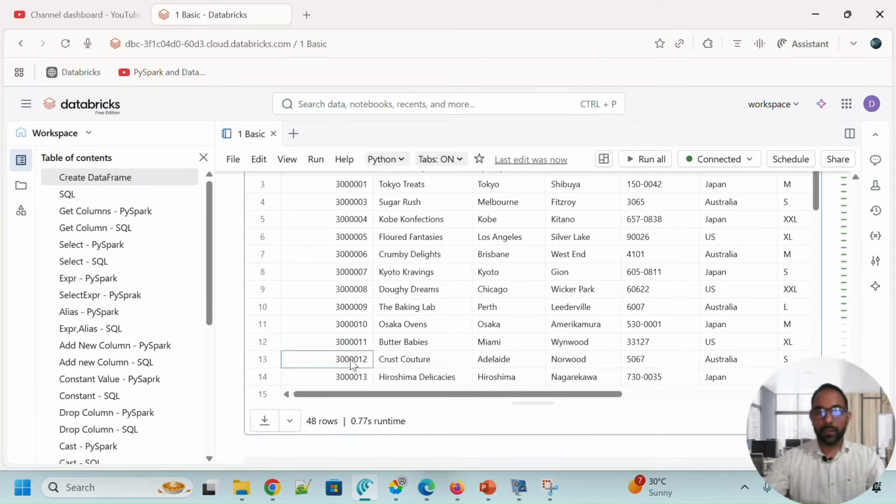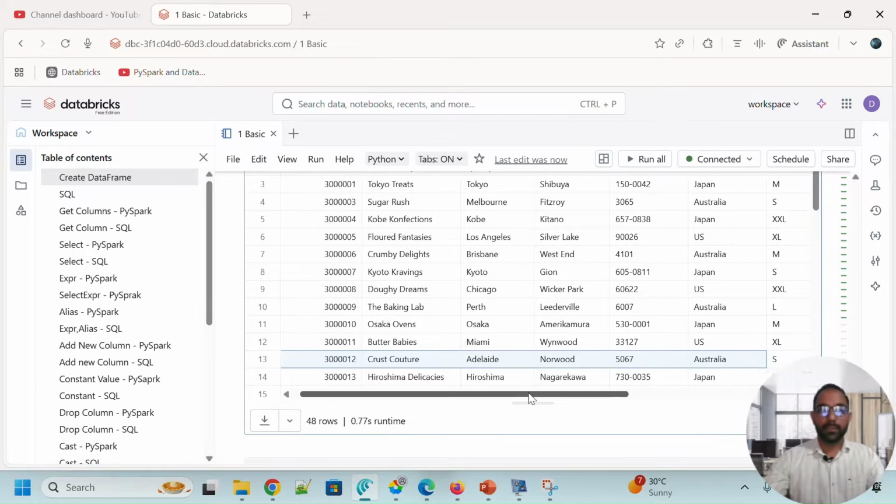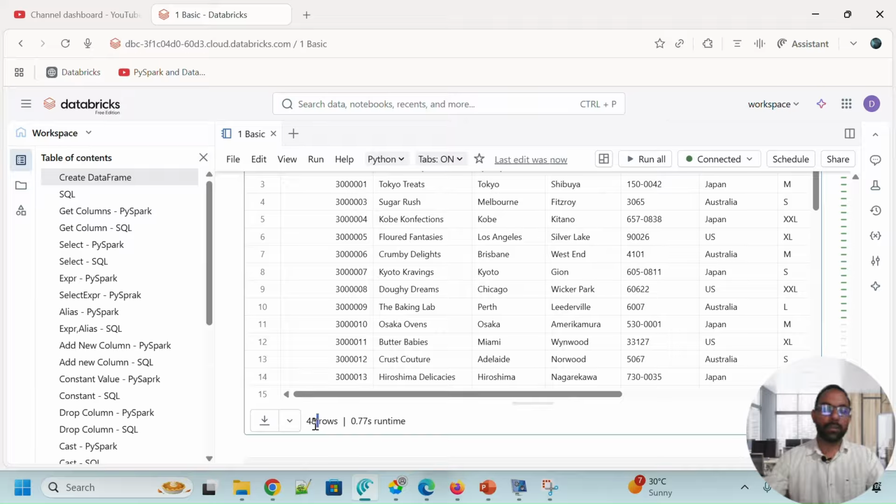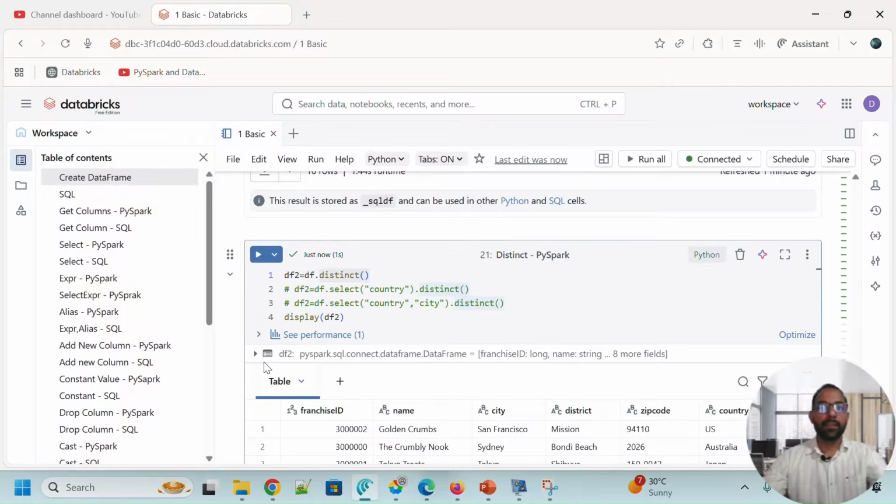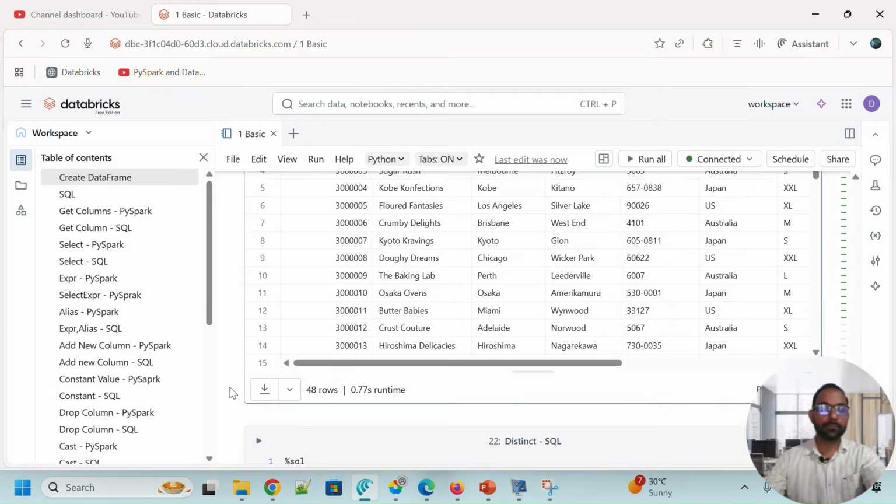And if we find a repeated value across all the columns, like exactly all these values are available somewhere else, then only it will remove that. In our case there is no such case, but it may be there depending on our data. And this distinct can be a costly operation, so we shall use it carefully and only when it is required.